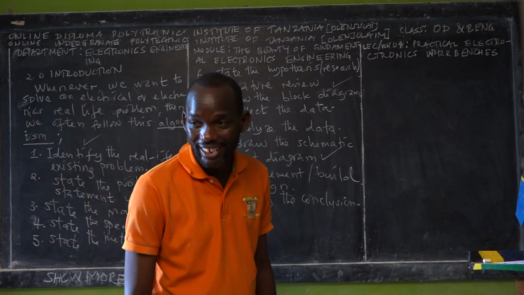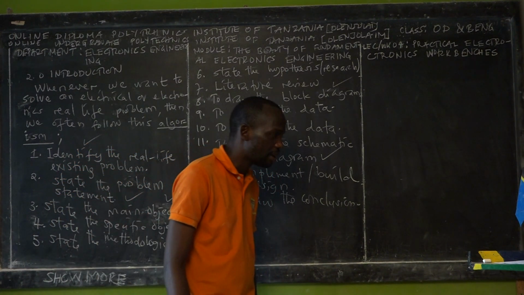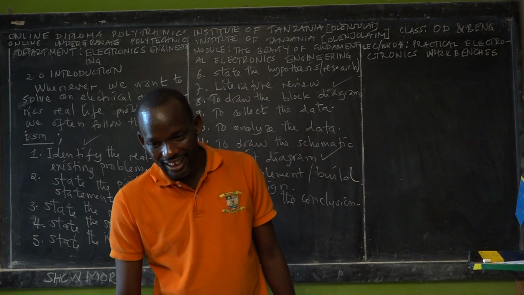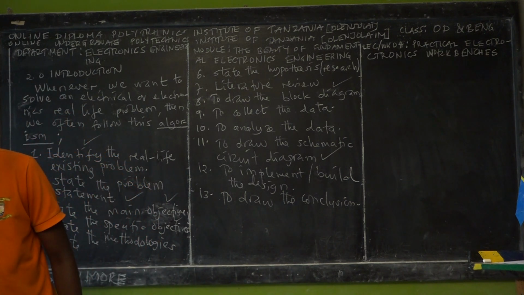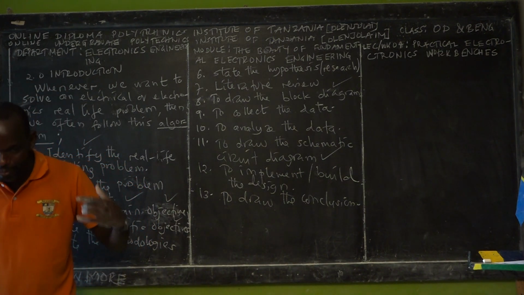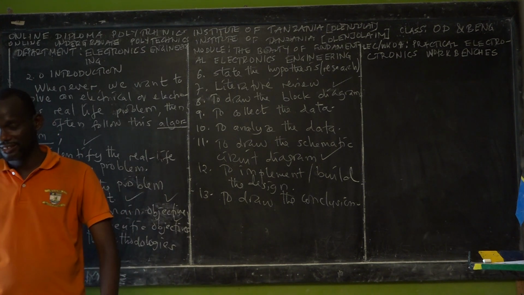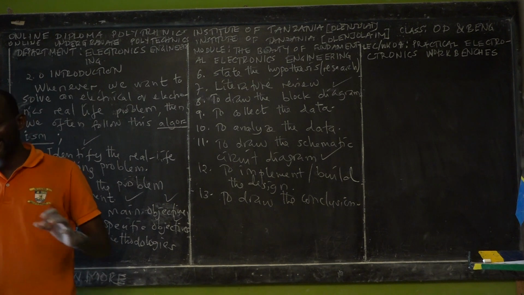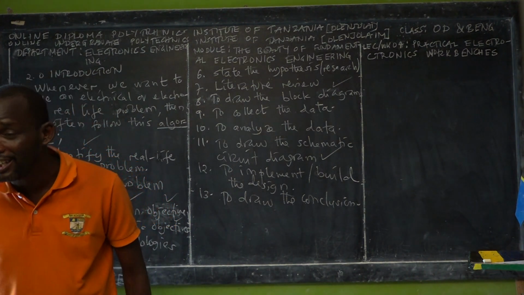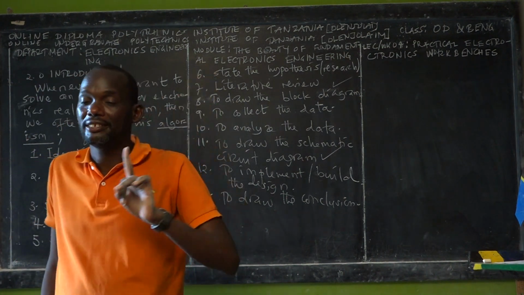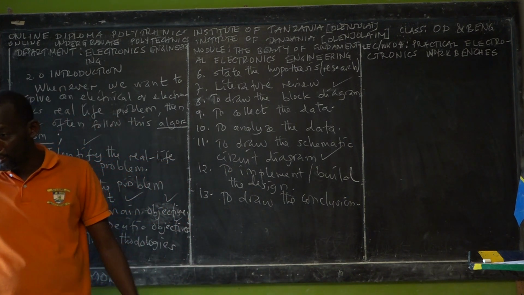For example, in our general block diagram of electronics, in most electronic systems, how many blocks do you have? 4 blocks. The first one? So you can say that in this month of February, because we are ending February, maybe next month of March, the whole month, regardless of how busy I am, whether I have exams, tests, or assignments, I will design the power supply for my system. That is one specific objective, and you have to make sure that you work on it.